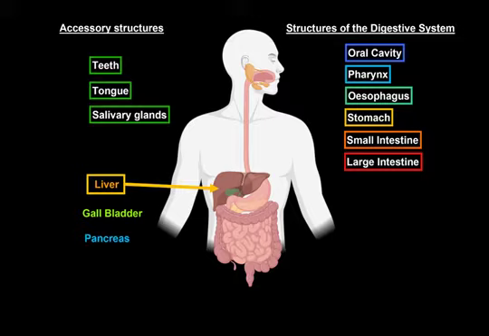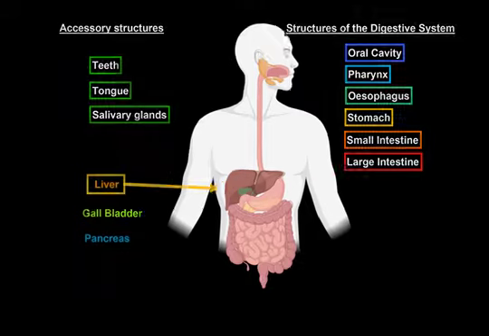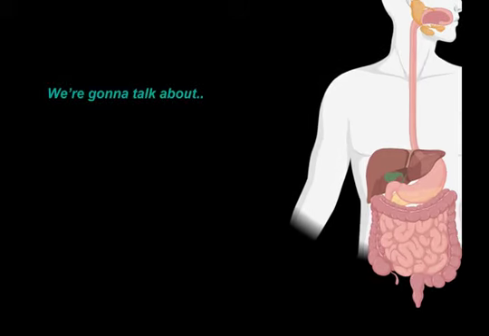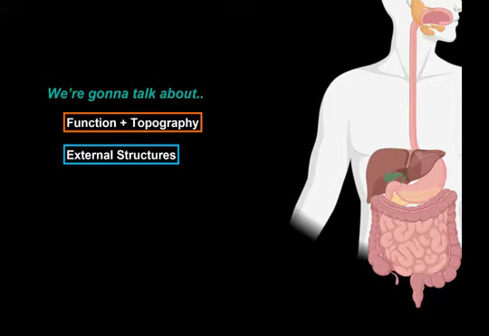Our aim in this video is to understand the complete anatomy and the orientation of the liver. And to do that, we're first going to cover the functions and the topography of the liver. And then we're going to look at the external structures of the liver by going through the lobes and margins and the grooves we have on the surface of the liver. And then we're going to talk about the porta hepatis, along with how the liver is fixated, basically going through the coverings and the ligaments you will find around the liver.